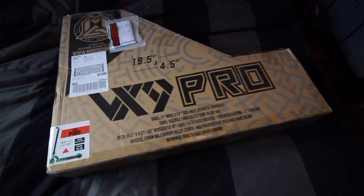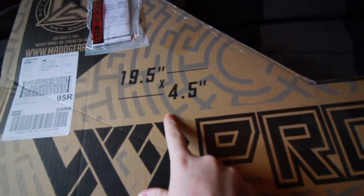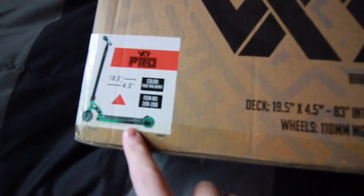Today, I've got a package. I got the new VX9 Pro. Dimensions are perfect for the deck. Here's the color I got. It's not really in focus, but yeah, I'm excited. Talking fast, let's get right into it.